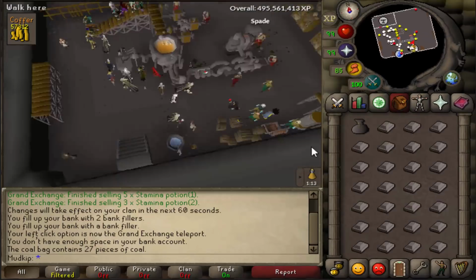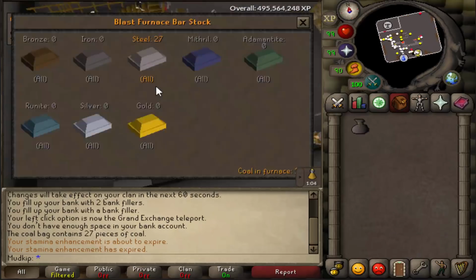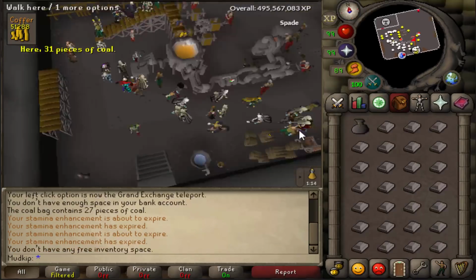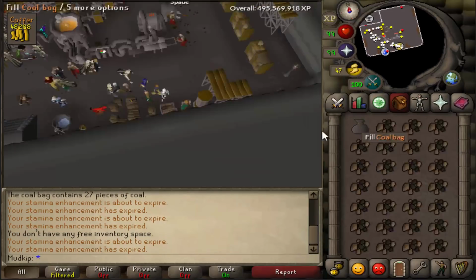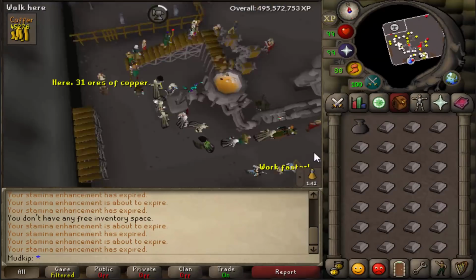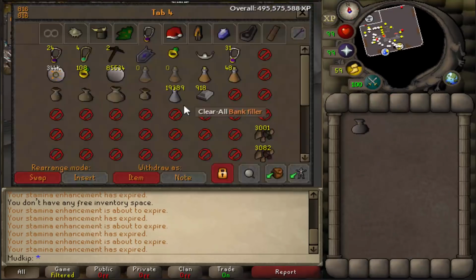So this isn't like a tick efficiency guide, but I do want to give you some tips that might help improve your speed here. And let's start with stamina. So when you're ready to take a sip of stamina, put your coal in the coal bag first, so you don't waste a couple seconds of the stamina dose. Also, you might prefer to stock up on 1-dose stamina potions and have the auto smash option enabled, and that way you don't have to spend extra time depositing the potion back in every time that you need a sip.